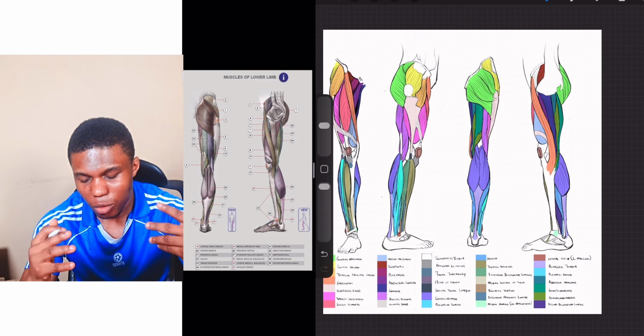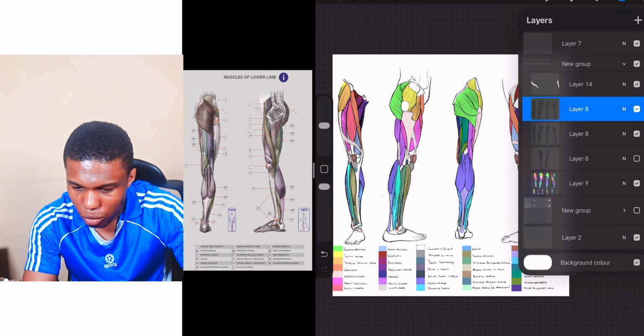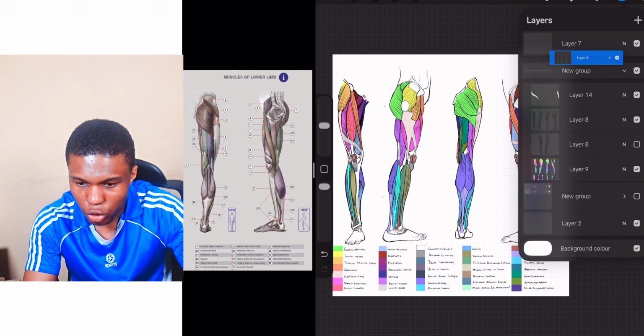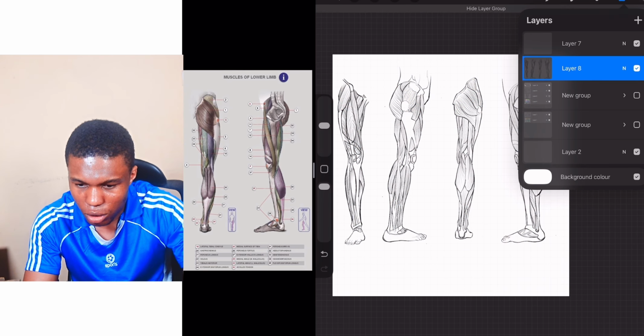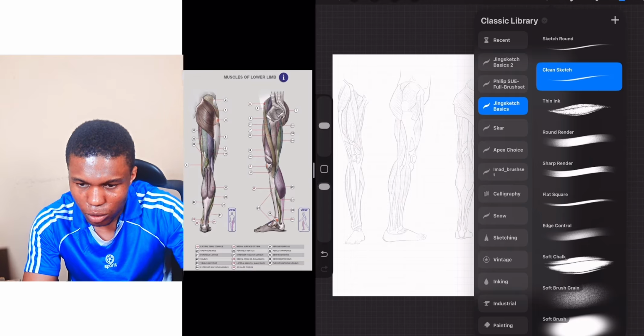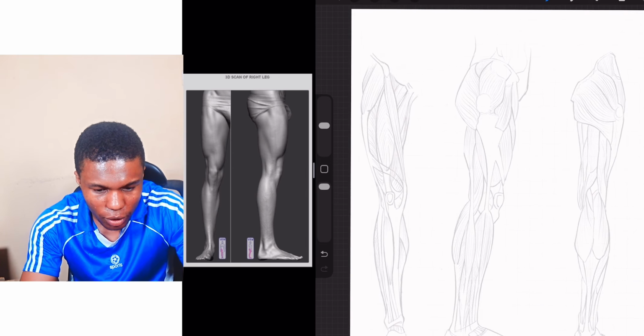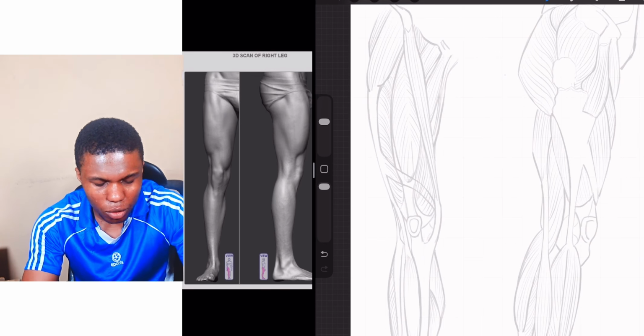So the next thing I'm going to quickly do is this. When we draw, we're not actually going to see all these muscles, right? So let's look at a real leg and see how we can apply these muscles to a real leg. We have this view over here. I'm not going to draw it from scratch because I understand what's going on here. I get the entire gist of it.